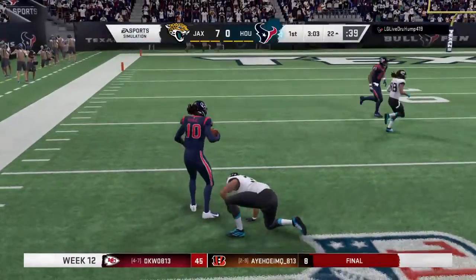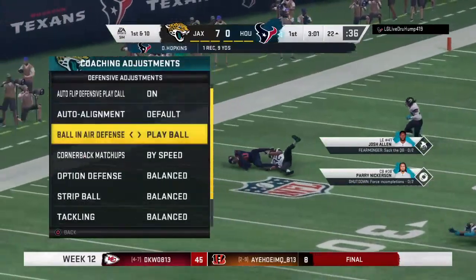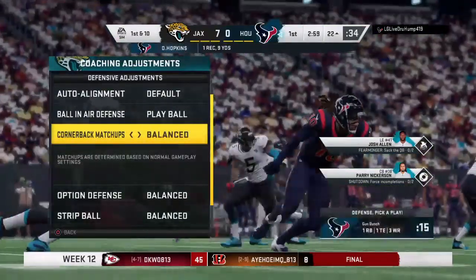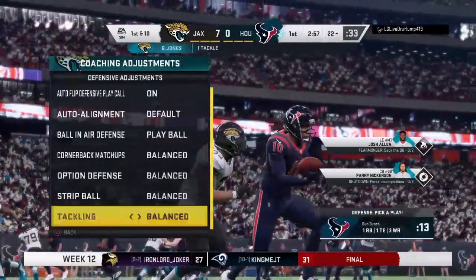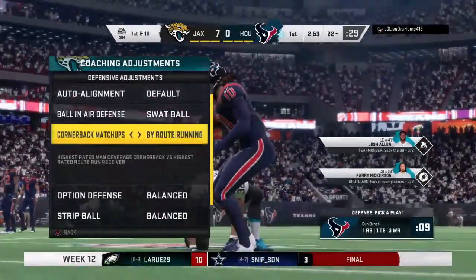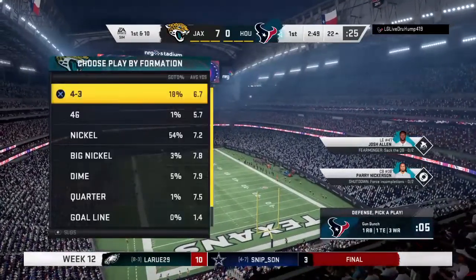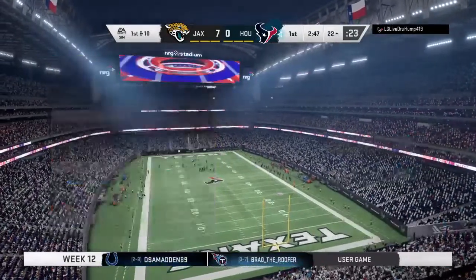Watson's throw pulled in by Hopkins. 9 yards to pick up there, and it's a 1st down. A little football 101 there. You just see the receiver try to run down the defender, meaning he goes right at him and really trying to move him a little bit towards the center of the field so he can put his foot in the ground and break to the out, to the sideline, and make a catch.